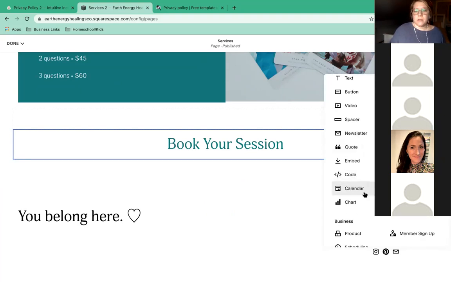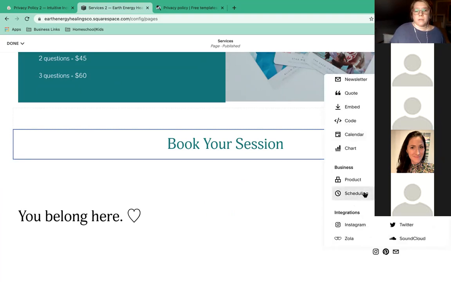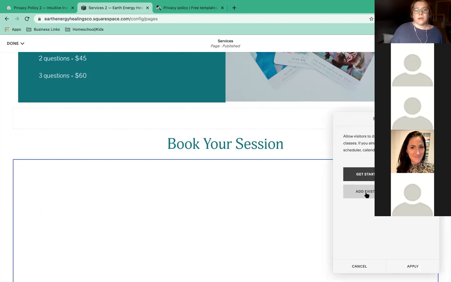So what we're going to do later is embed scheduling here, and I'll show you how to do that. Squarespace has a new scheduling feature which embeds with Acuity, as an add-on service. However, I already use Acuity scheduling separately, so we would just add our Acuity scheduling page link.